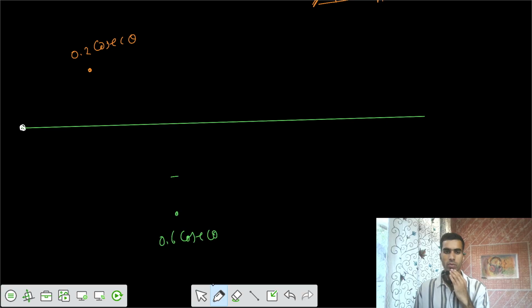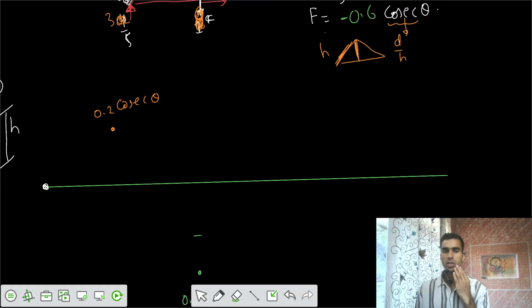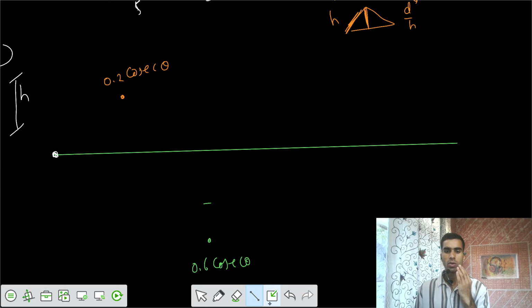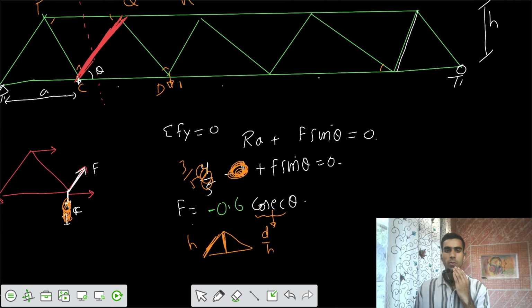So negative. And after that, once you have the critical points, you have to join them by a straight line. You can directly join them by a straight line. If you join them by a straight line, this would be your ILD. Now you can also solve it again if you vary the load.